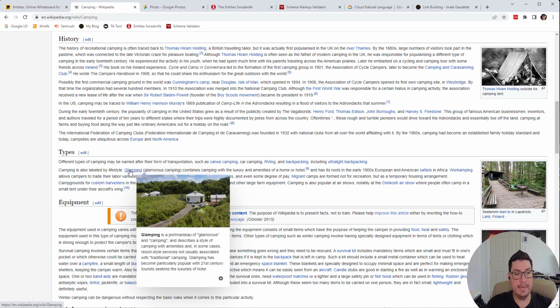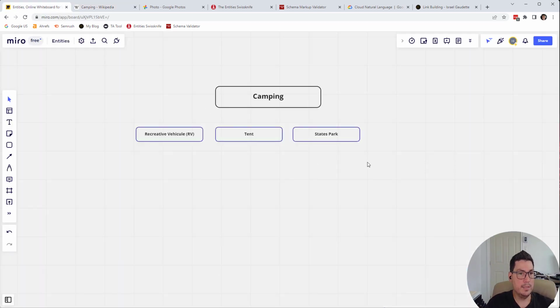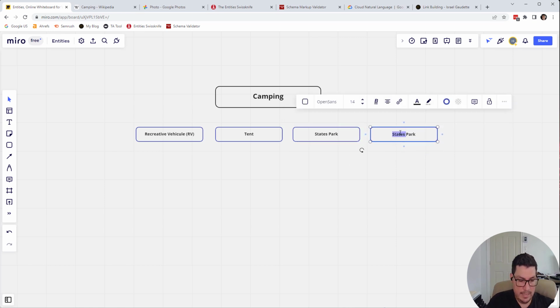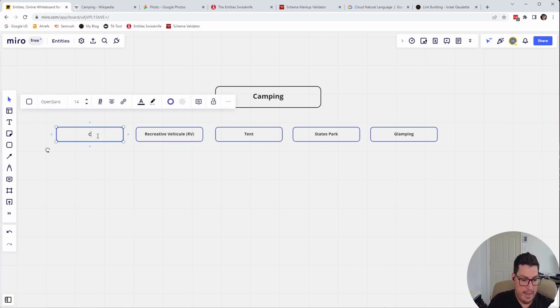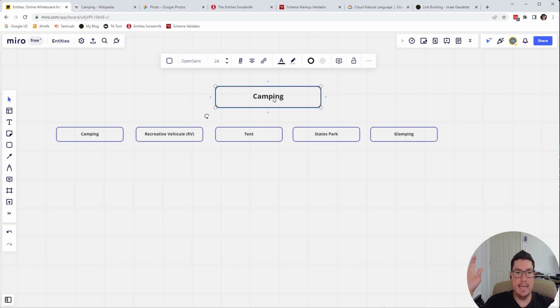Glamping, I think, could really be a main topic because it's a bit different from normal camping because it's more luxury, etc. And you have a lot of content that you could cover as well. So yes, I could probably cover glamping as a main category here. And just like I have explained, I have my main category, which is camping here. That's the website, that's the main niche, but I still need to add the silo for camping.